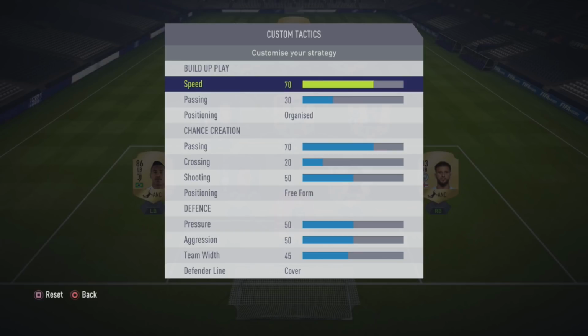Moving on to probably the biggest change I've made to my custom tactics, on the defense side. Last year I had 70-60-40. I tried that this year. I tried 50-75-40. I tried 60-70-40, something like that. I think I tried 70-70-40 as well.